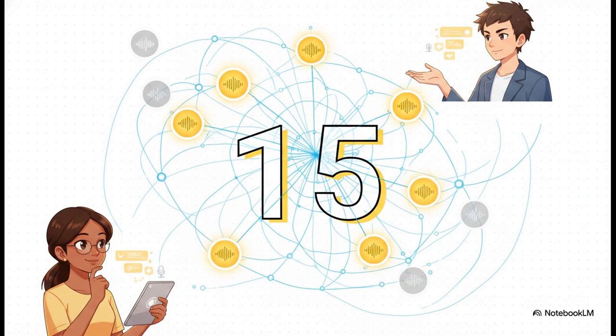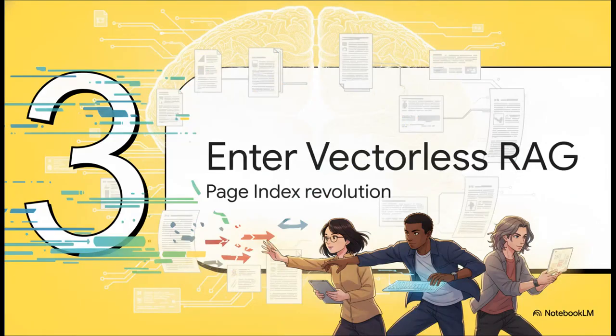Imagine you upload a 4-hour podcast transcript and ask, what advice did they give about entrepreneurship? The speakers might have dropped golden nuggets of advice across, say, 15 different segments of the show. But if your traditional RAG system is hard-coded to only retrieve the top 5 most mathematically similar chunks, it simply ignores the other 10. The AI never even sees the rest of that critical context. It's just gone. Let's move to section 3.